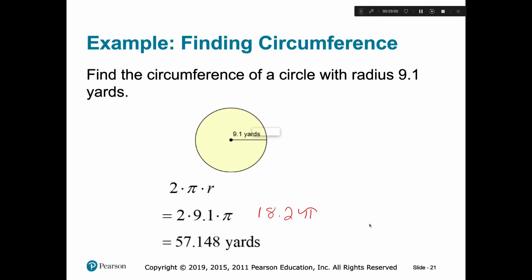Lots of times, and I notice that this is not showing right now, but the difference between these two answers is on this one, we would write C equals 18.2 pi. And on this one, we would write C, and we'd put little approximation symbols because it is not exact. We would put some bacon between those two because bacon makes us all happy. So if it's an exact answer, you use straight equal signs. If it's an approximation where we've rounded something, we use bacon.